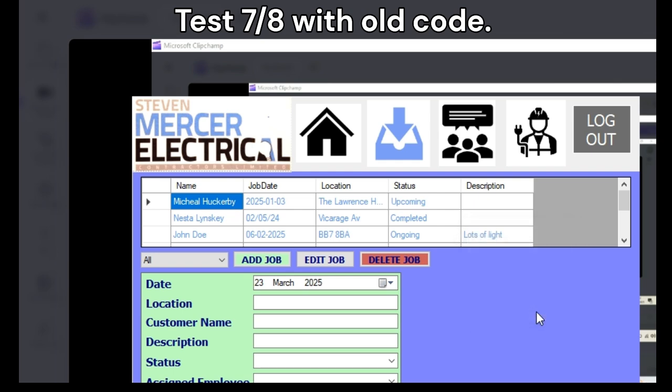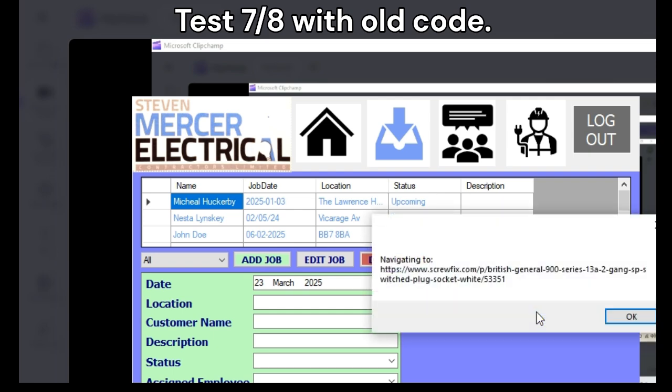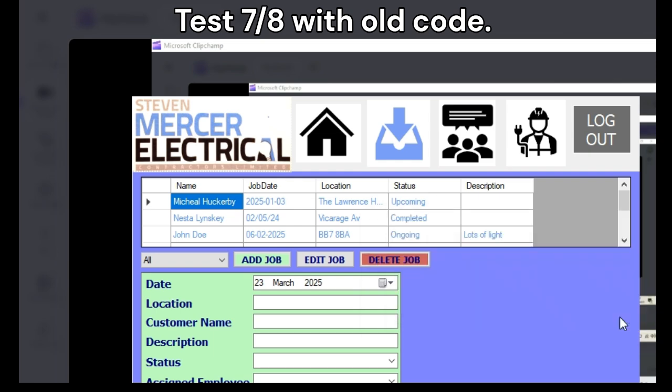Whenever you would go to the home page with the old code, it would update the products table from online, and this is quite inefficient as when you first log in, it already updates. So if you're going back and forth between the pages, it's very slow, and I knew that as the video had taken about 4 minutes, that it could do with a bit of speeding up. So I did redo this a bit further on.